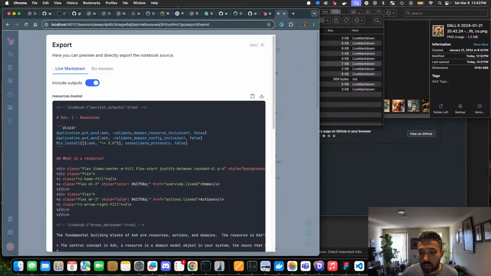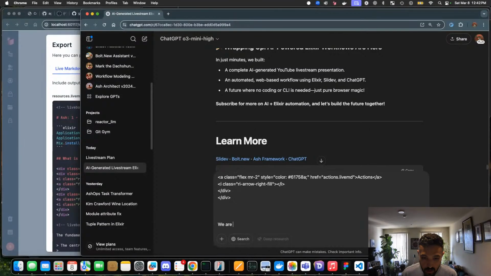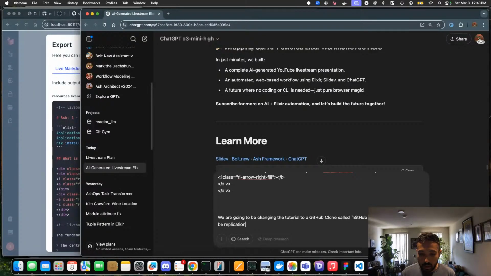copy it, go to ChatGPT and say, we are going to be changing the tutorial to a GitHub clone called BitHub, and we are going to be replicating the openapi.yaml schemas exactly.